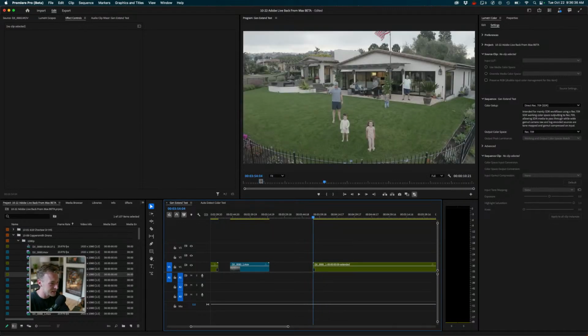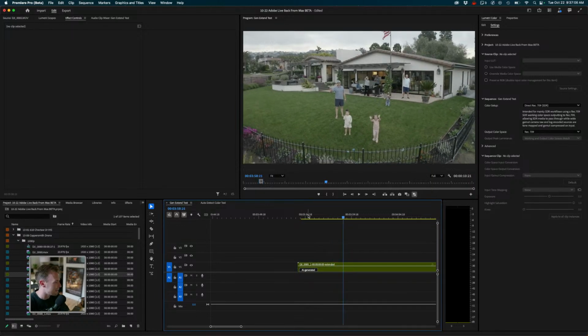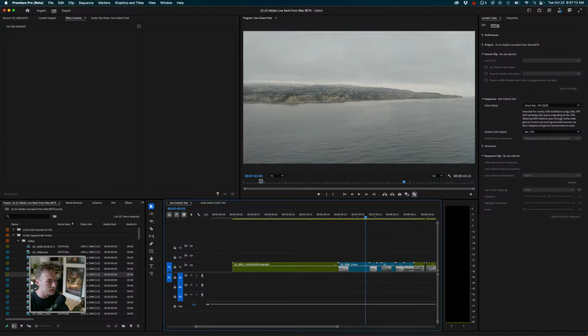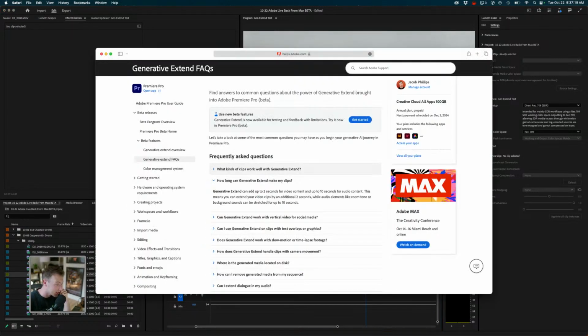I think the freakiest thing actually was I had it generate two extra seconds of people right here, and it got it. This was honestly the best example that I've had. Just look at this. They're frozen still. So the AI model knows that it just kind of has people freeze in place. But if you needed an extra second right before they jump up, this is AI generated, and there's no color change. And so I have a feeling that there was some issue with this because I was shooting more in low light, and I think that the model doesn't understand grainy subjects. I believe it said that in this as well.